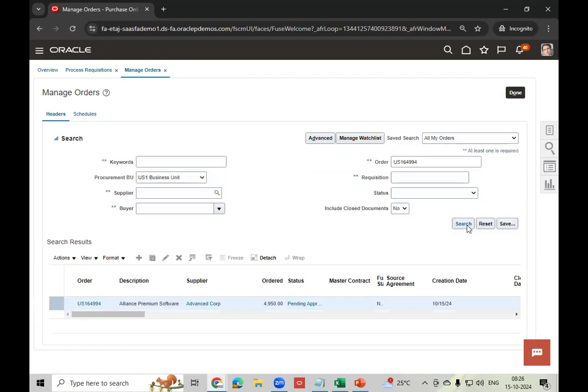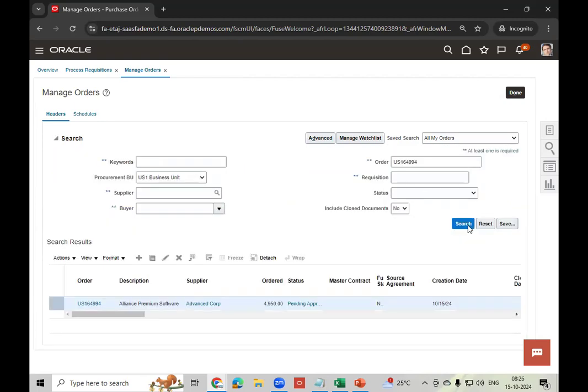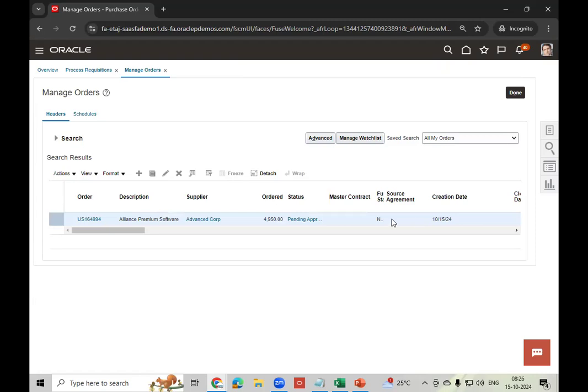So then there are different ways to send this PO to your supplier. One is email. Manually you can download, attach and send it, or it will automatically send the PO PDF. If the supplier portal module is implemented, the supplier will also receive a notification there.